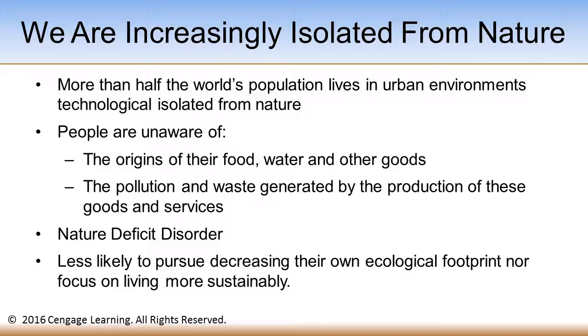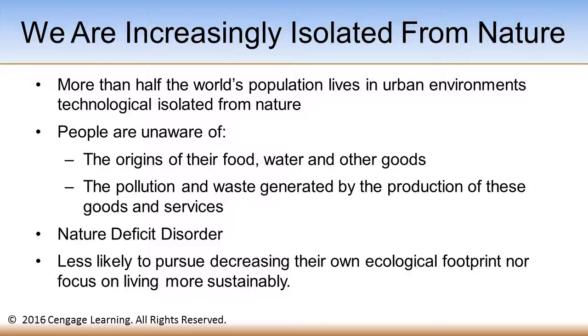3 out of 4 people live in urban areas in the more developed countries. This is about half of the world's population, around 3.5 billion people. Instead of going outdoors and exploring their natural surroundings, people are getting caught up with cell phones, computers, and other electronic devices. There is a disconnect occurring. This is called nature deficit disorder.